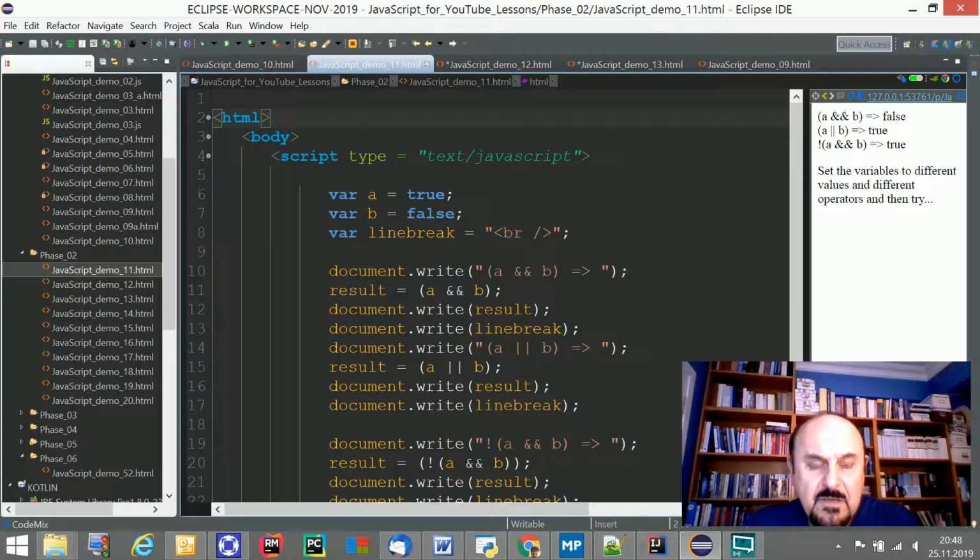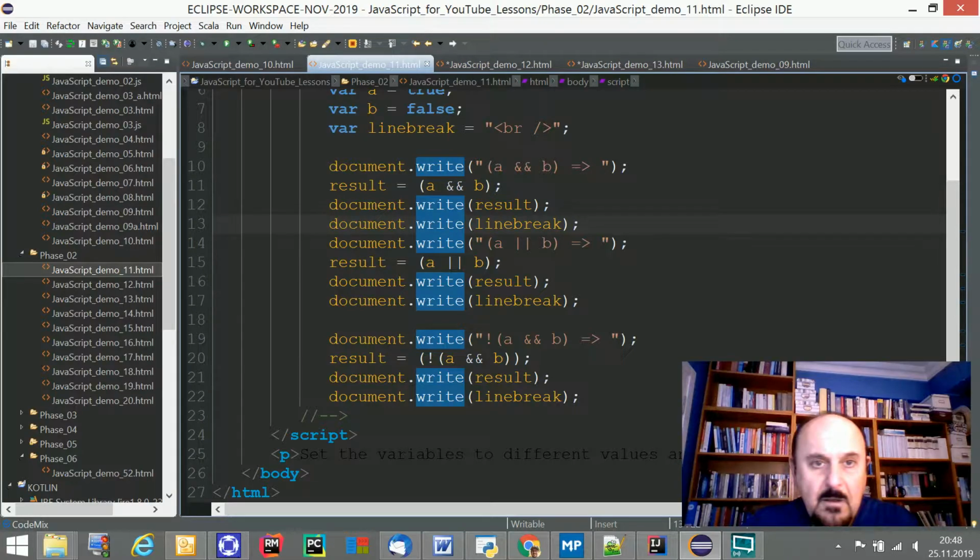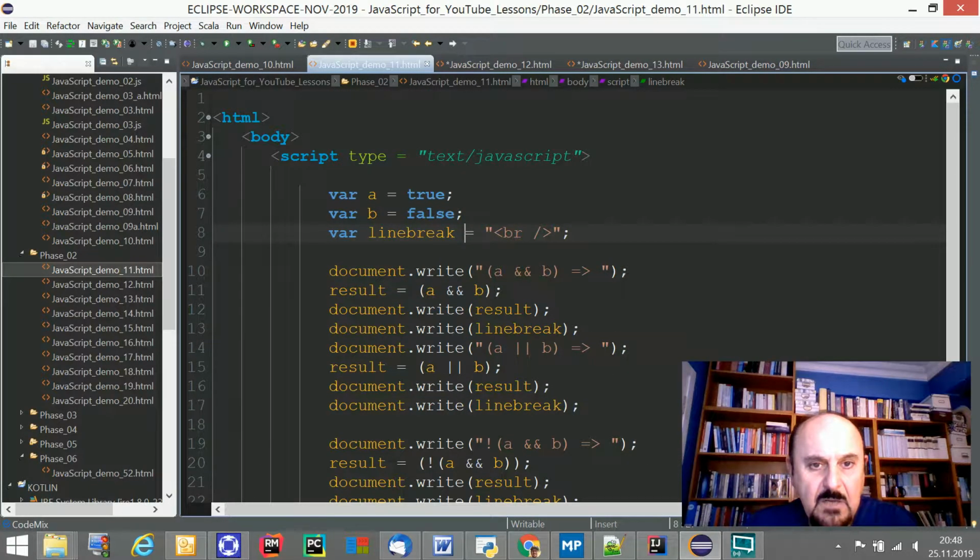Here I define two variables, variable A and B. With this example, I'd like to show you logical comparisons, logical OR, logical AND, and negation, one by one, on the screen.